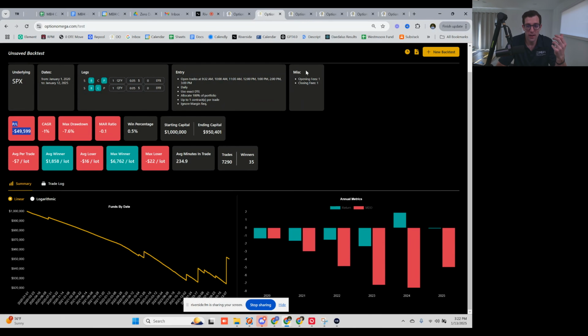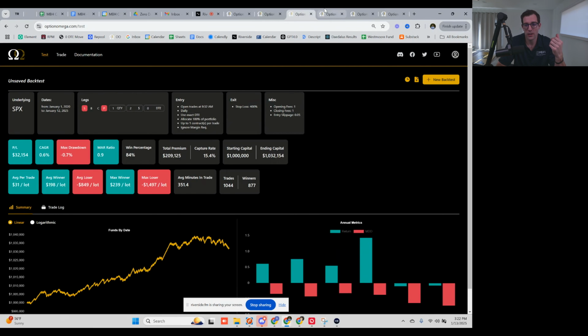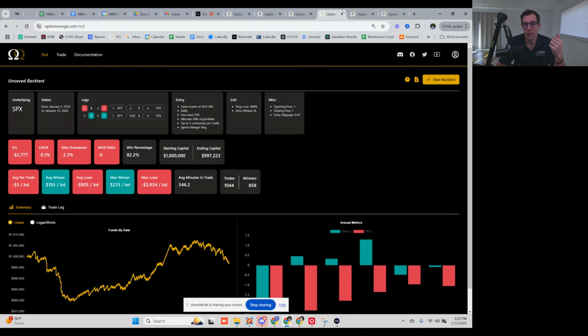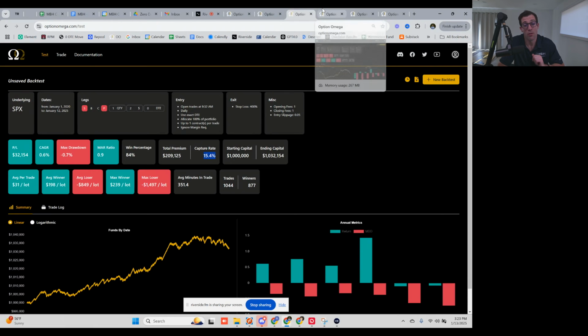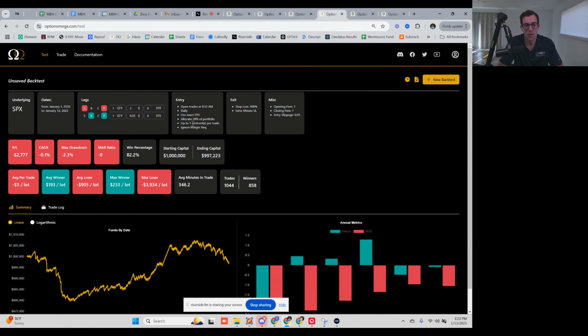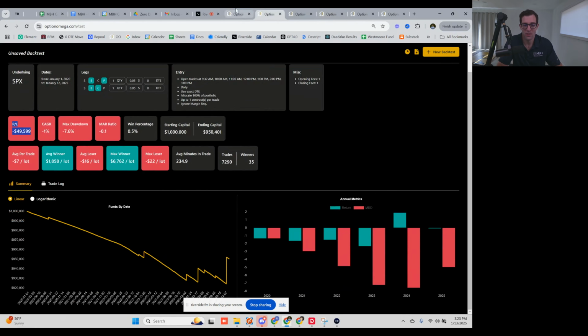And then the other side of that would be short premium trades. So when we look at a short premium trade, let's say we're looking at a naked put. Okay. So this is just $2 and we're going to offset it with a straddle. So you can see this makes money, 32 grand, 15% PCR looks pretty good. And then the second we throw the wing in, same mechanics, 4x stop, all of a sudden we go from making 32 grand to losing 2 grand. So again, this kind of shows the route you're basically using with these.